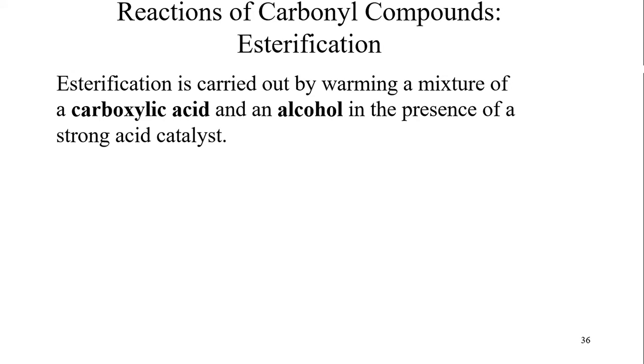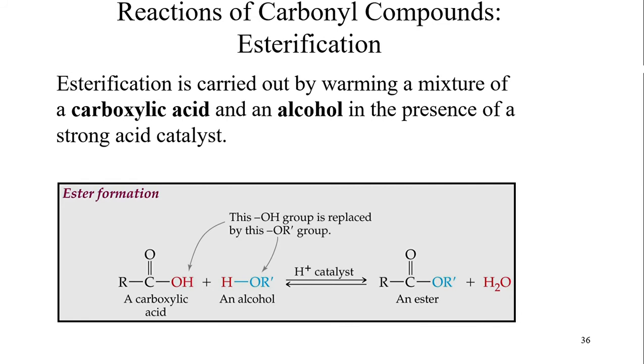Another interesting reaction of carbonyl compounds and carboxylic acids is a reaction called esterification. Esterification is carried out by warming a mixture of a carboxylic acid and an alcohol in the presence of a strong acid catalyst. In this case, you can see the carboxylic acid on the left, and the alcohol coming in on the right. Again, remember R and R prime represent generic carbon chains. We want to focus on what is happening when these two come together.